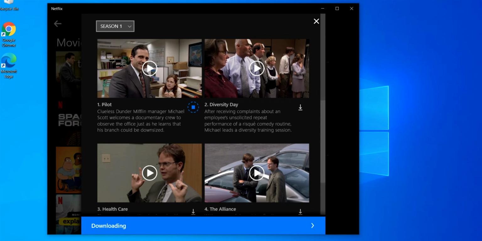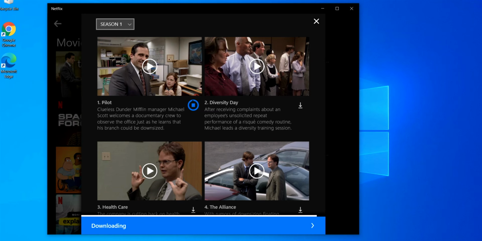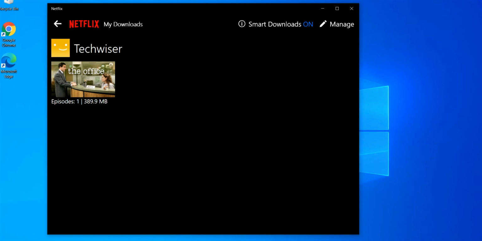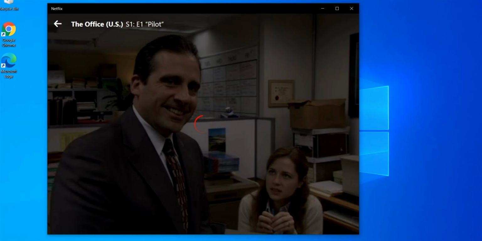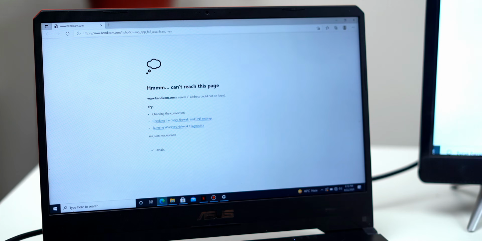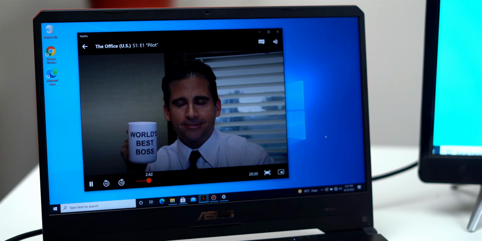I mean, the symbol for download, and depending on your internet connection, the download should take less than 5 minutes. For example, I recently downloaded 30 minutes of an Office episode in just 2 minutes using my home Wi-Fi. And that was like 50 megabytes per second with a VPN on, because most VPNs throttle the speed. Once your download is completed, you can access that in the My Downloads section of the app. And then just click on play, it should start playing. I mean, obviously, you know all these things. Now, even if you turn off the internet, this will definitely work. That's the key here.